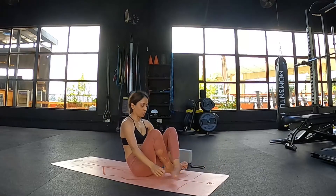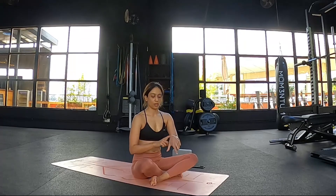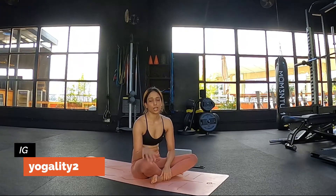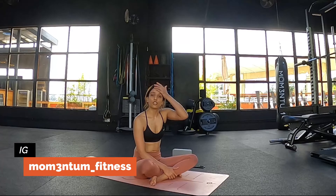Slowly come back up to seated. If you have any questions about today, or any wrist issues or injuries you'd like to discuss, just get in touch with the team at Momentum and get in touch with me. You can follow my Instagram — Yogality 2020 — and follow Momentum also on Instagram. Let's just try to keep healthy and establish safe, sustainable, optimal movement. Thank you.